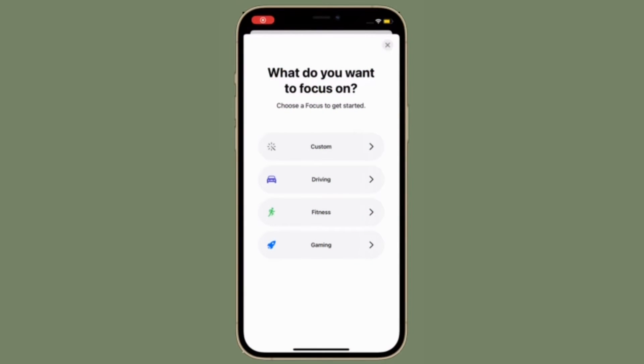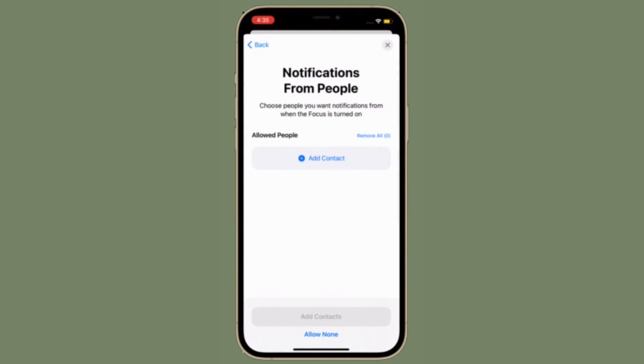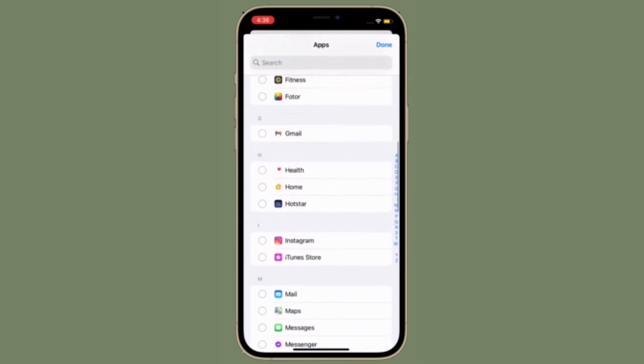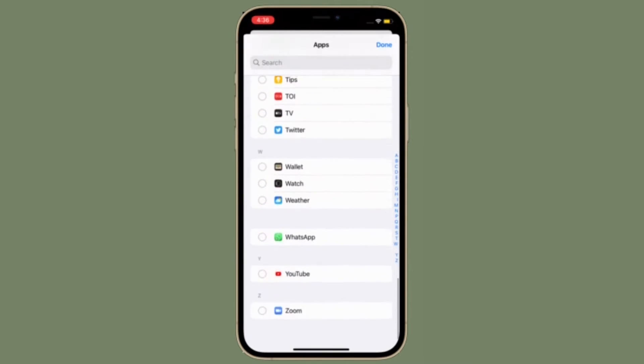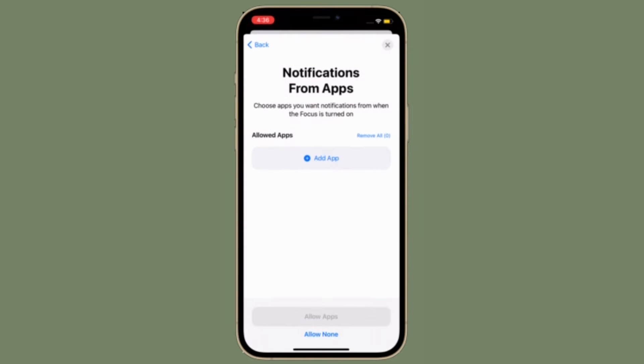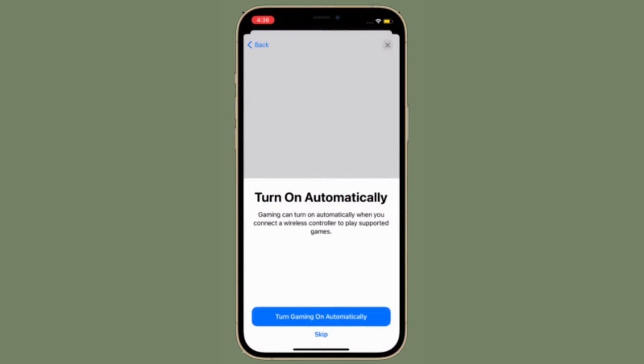Hi friends, what's up, this is RK from 360 Reader. Right now I am going to show how to dim your iPhone or iPad lock screen when focus mode is turned on. iOS 15 has come up with a ton of cool features and one of them is focus mode, that allows you to concentrate on your task by keeping all the distractions at bay. Notably, you can also dim the lock screen of your iPhone or iPad while you have focus mode enabled. Let me show you how it's done the right way.